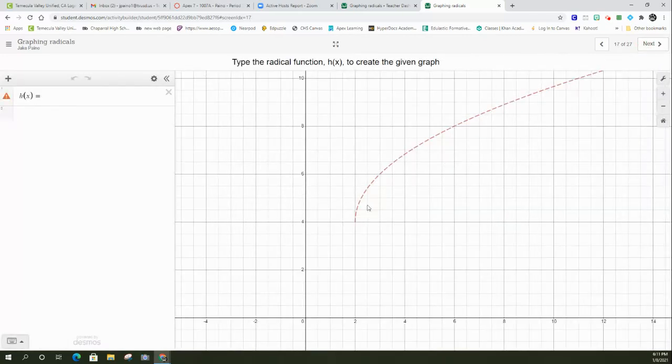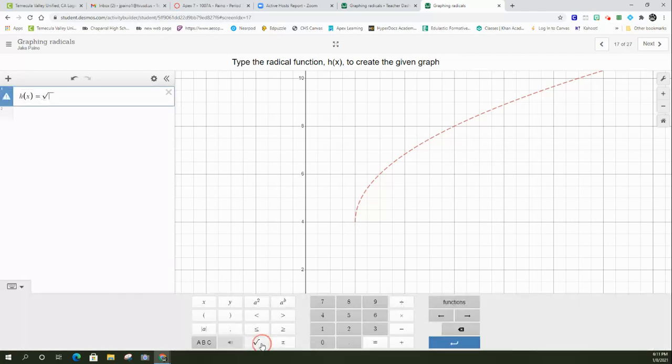All right, so this one is definitely not going to have an a of 1. Look, the starting point's the same. So if I type in that same thing that we just had, x minus 2 plus 4, I'm going to get the right initial point, but I definitely don't have the right graph here. It's not being stretched enough. It needs to be bigger. So maybe, let's see. When I went over 1, how far did I go up? I went up 2. So I'm thinking maybe a is 2.